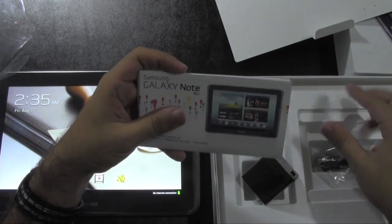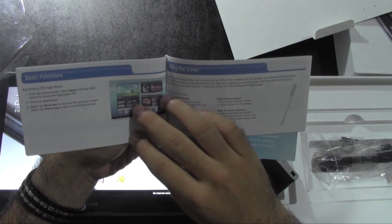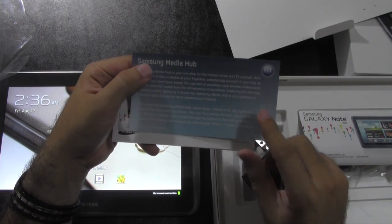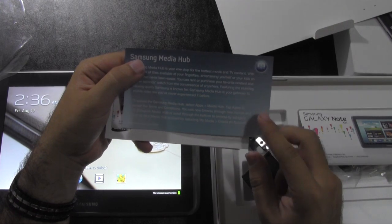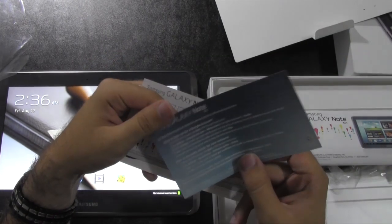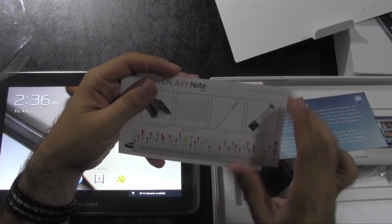And let's see what we have in the booklets. We have just the basics, probably. Yep, just how to use the S Pen, basic functions, and all that fun stuff. Media Hub, which of course I've said before, is on Samsung Android devices as well as their TVs. So if you buy a movie on here and you have a Samsung Smart TV, you can actually watch it on your Samsung Smart TV. And yep, just telling you how to create a Google account and all that fun stuff. Telling you a couple of the accessories.